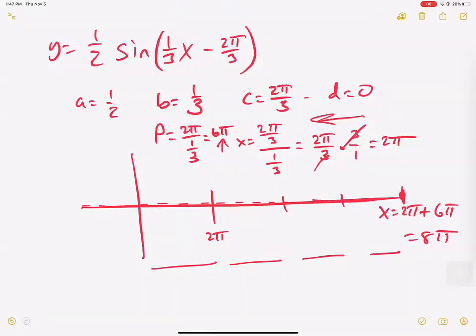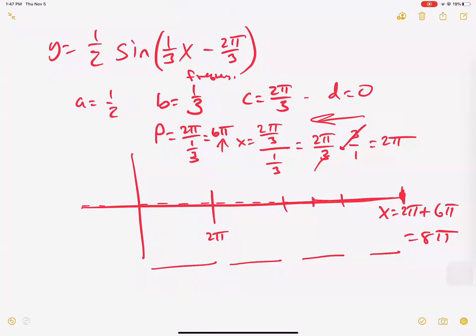Because let's refresh ourselves. B stands for frequency. And frequency means how many times you see it. Imagine for homework, if I said in one 24-hour period, you only finish 1/3 of your homework. That means you have to spend 3 days doing your homework. It dragged it out. So hopefully you guys can see that the period got extended because the frequency was small. That means the period takes a long time. Oh my goodness, see how far that is?